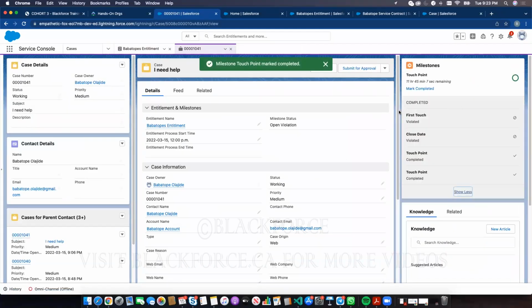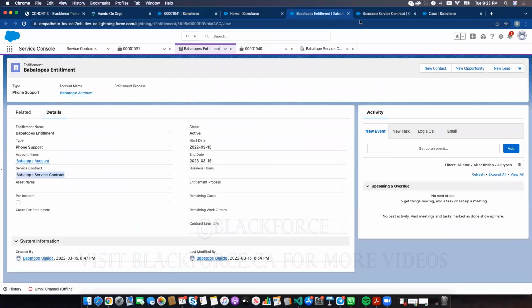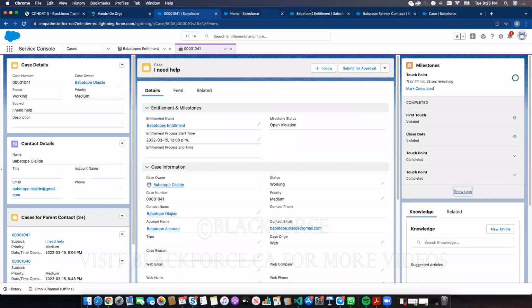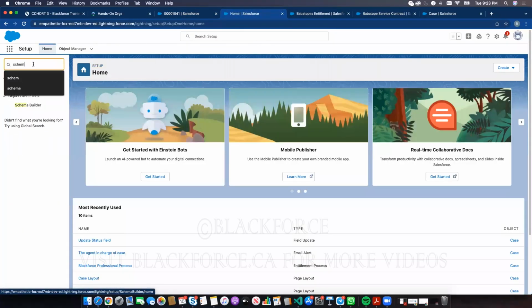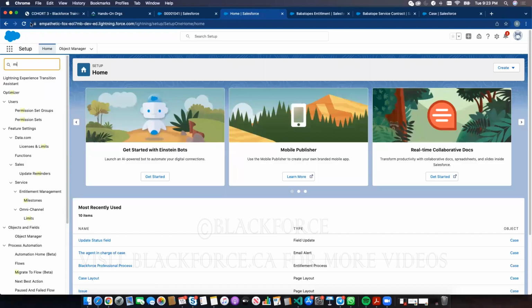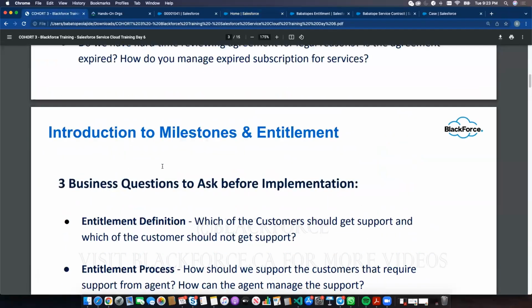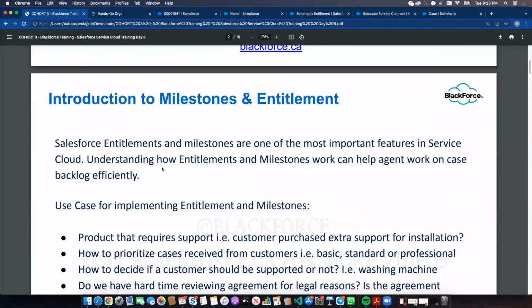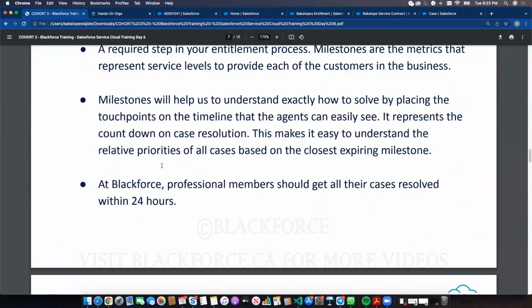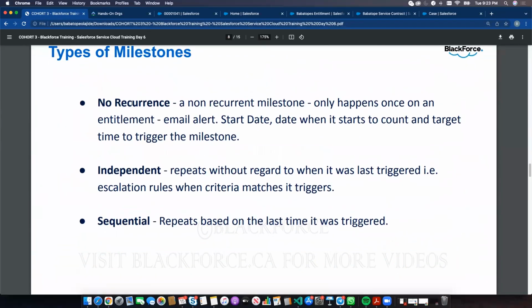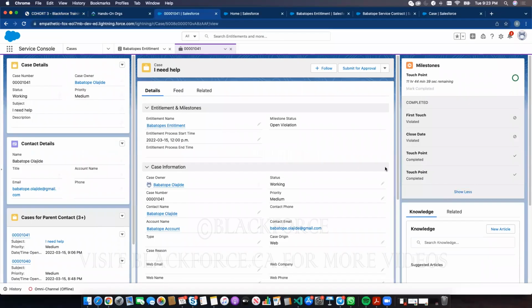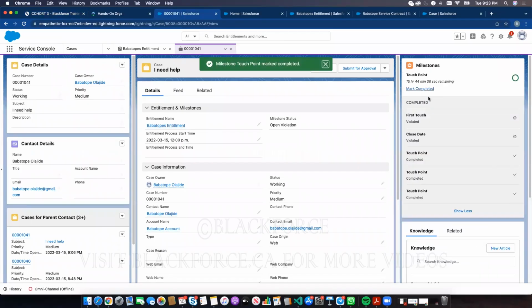So if you have, like right now, what did I tell you about milestones? No, actually, let me go to my slide. It's much better. If you go to milestones, you have reoccurring, non-reoccurring, independent, and sequential. This one is reoccurring. As you can see, I mark as complete, and it is still coming up again.